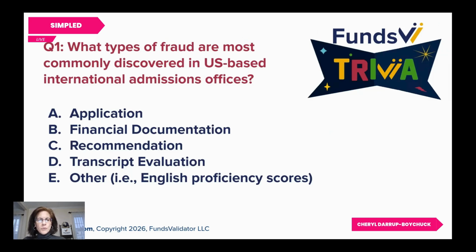So our first question addresses that integrity issue. What types of fraud are most commonly discovered in US-based international admissions offices? The data is pretty hard to come by, especially because it's just an unpleasant topic of conversation. Fraud has been getting more press, though, lately, as campuses really struggle with increasing volumes of applications, even as their yield shrinks. A few years ago, in advance of our 2024 NAFSA session, my colleague Dana Brawley at the University of Idaho conducted a small study to learn more.